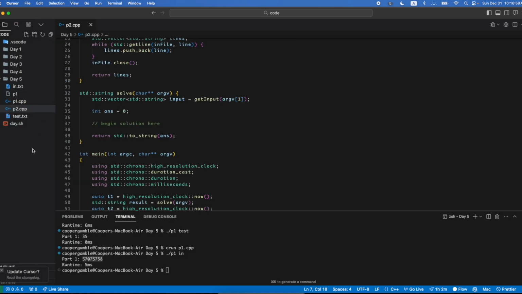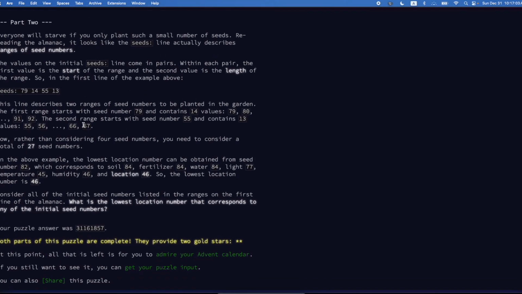But basically, if we read through the problem statement, it isn't much different, but instead of each seed number representing just a single seed, we now want to interpret these two numbers as a range of seeds. So 79 tells us where the range starts and 14 tells us how long the range is. So we have 79 to 93, and we want to check all of those seed numbers.